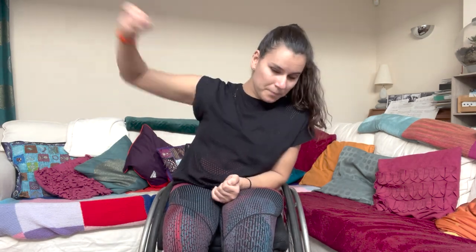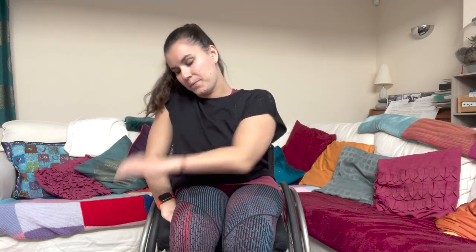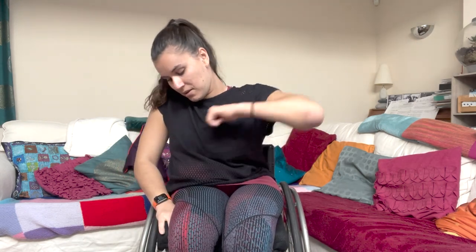1, 2, 3, 4, 5. 7, 8, 9, and one more on this arm, 10. Really good job, and switch over, 10 on the other arm. 1, 2, 3, 4, really good, 5, 6, 7, 8, 9, and one more on this arm, 10. Well done, really good job.